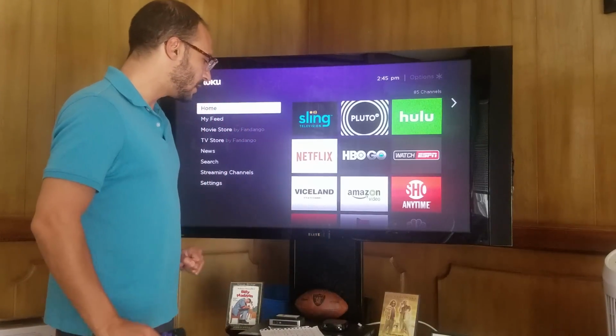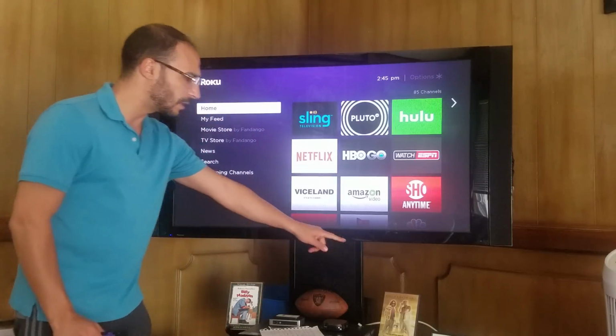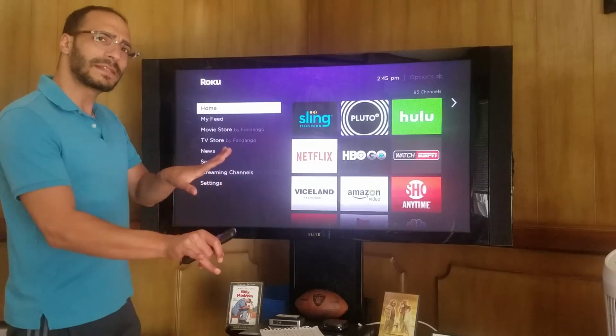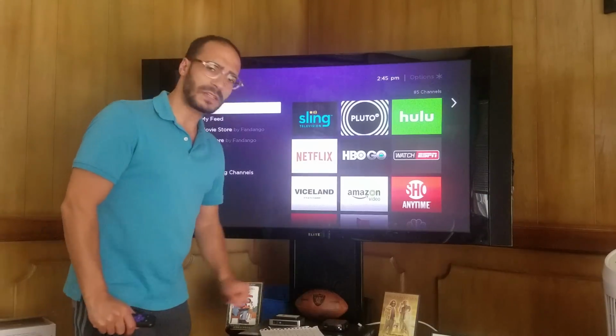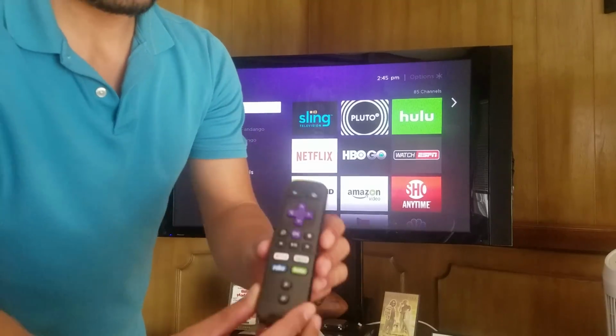My Roku 3 here, for example, has an Ethernet cable that you can plug directly into your modem, creating a little bit of a faster jump. Some people might say yes, some people might say no, depending on their internet speed. But it also has very cool functionality with their remote. And here is the remote right here.